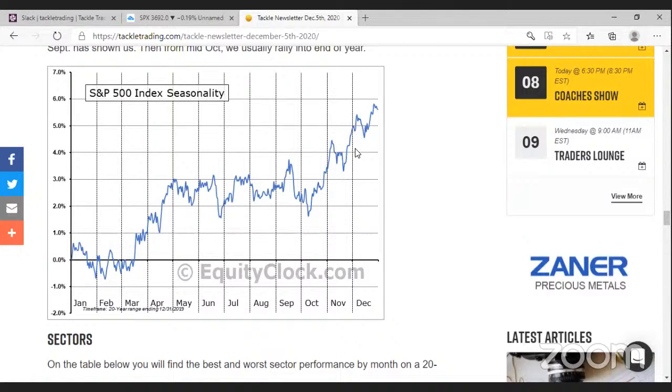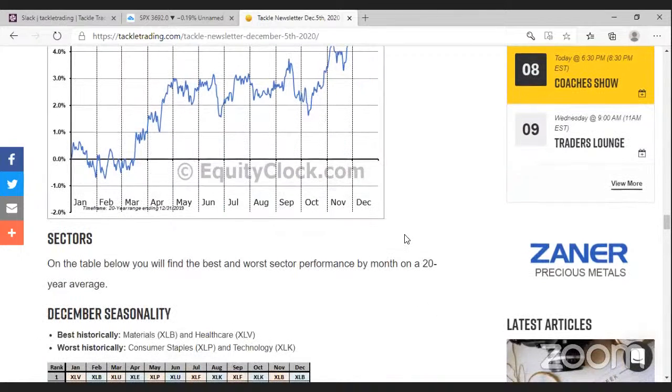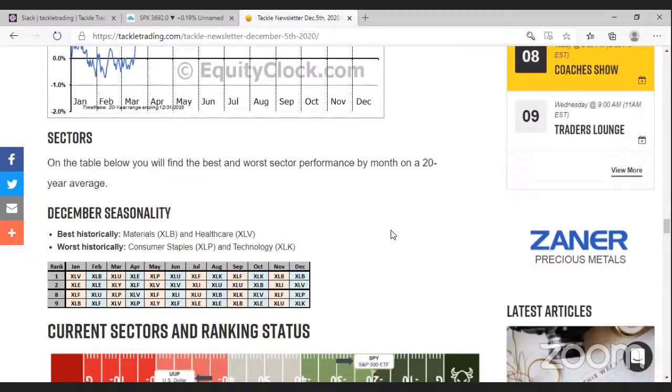Well, we're not going to just go with that, right? But by knowing what it historically does, that can kind of help me in my decision-making process. I don't want to overvalue this, because if you were around the market 2 years ago, it looked just the opposite of this, right? We had that sell-off in October, November into Christmas Day, and then we reversed the day after Christmas. So we don't want to overdo it, but it is helpful information if we know, hey, the market usually performs this way this time of year.